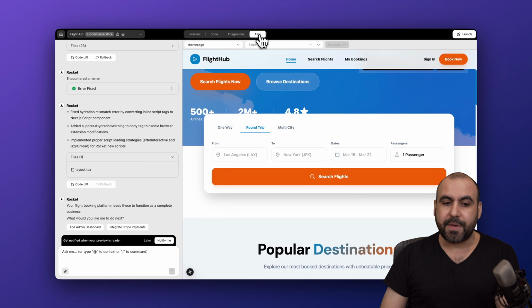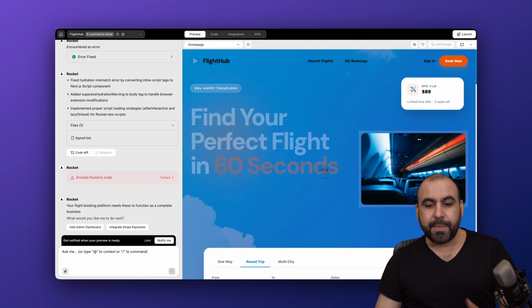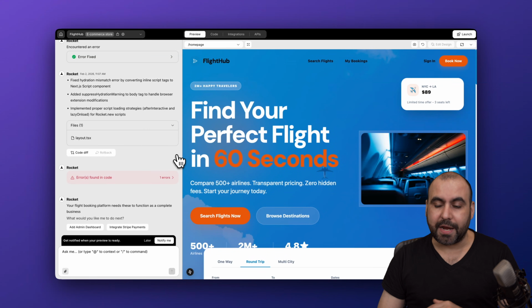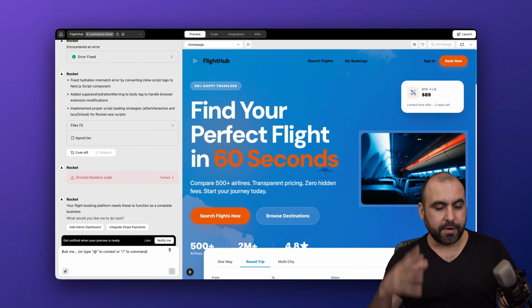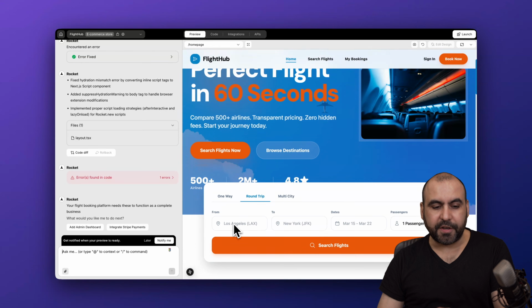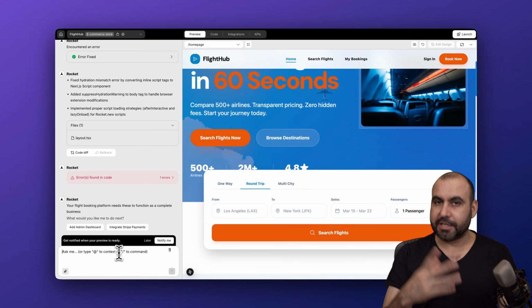Then you have your API that you can set up right here. That's a bit more complex, but you have the option right here, okay? Now the first thing you want to do here is tell it to integrate the features that I've just mentioned, okay? So let's go ahead and do so.